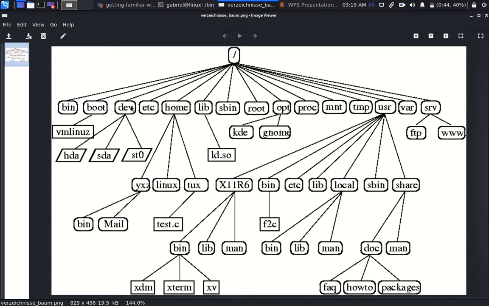So we'll talk about devices right here. You see, these are the devices that we have. So probably we have hardware. You see we have SDA, those are storage, those are memory. So these are the names of storage and memories. And we have library, so we have ld.so. Anything .so is actually a library. Even when we understand the basics of these, we're just going to understand the art of it.